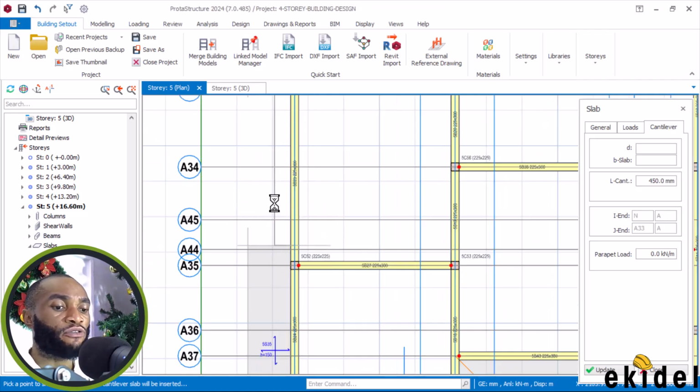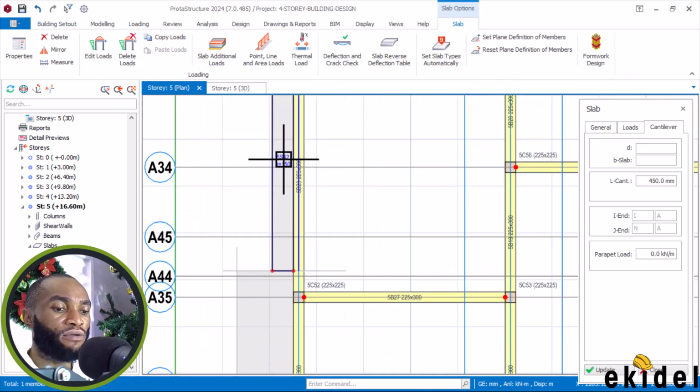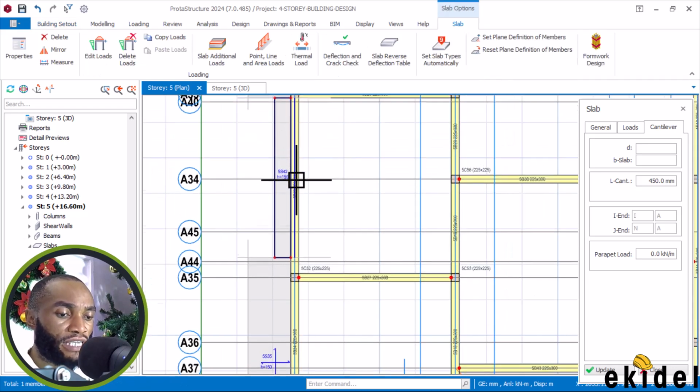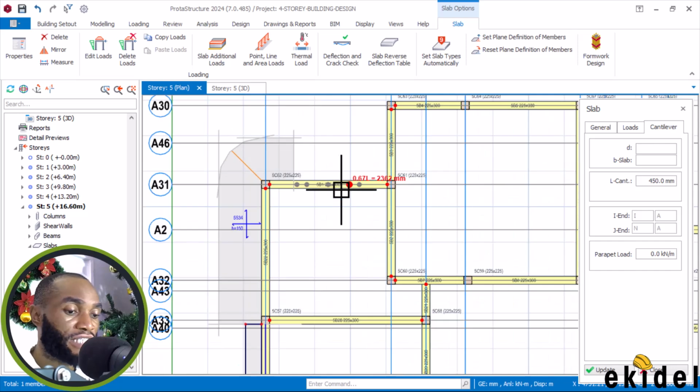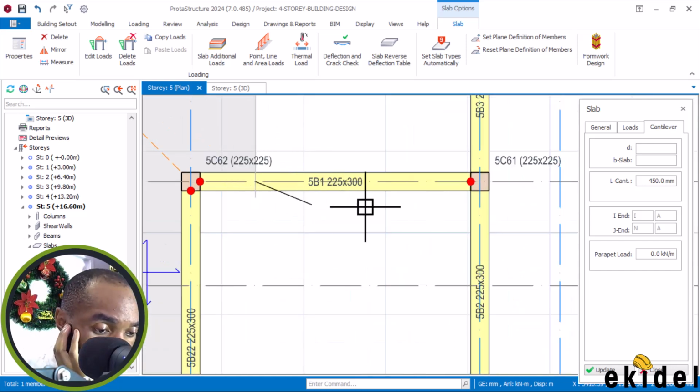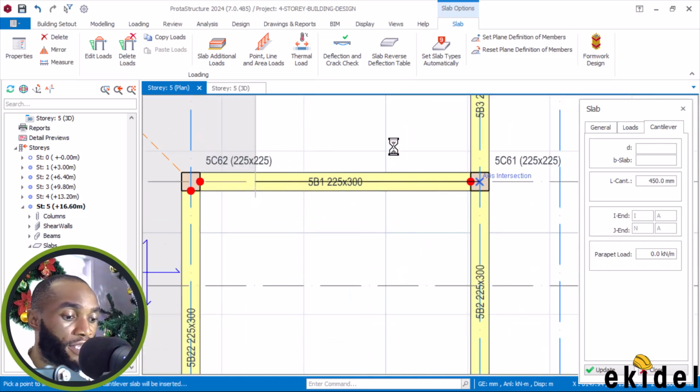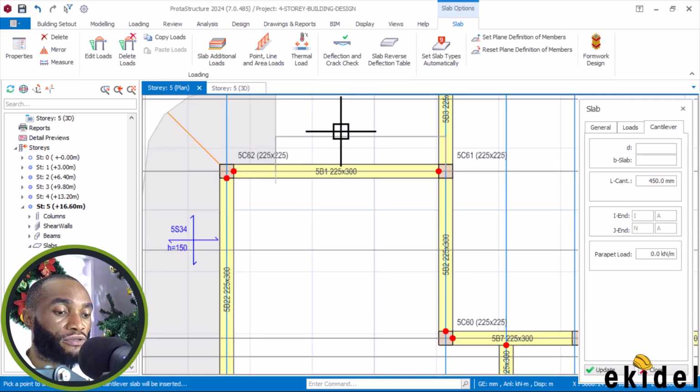Now I have to show the direction of this load. Now this load here, let me see. Okay, yeah, since the cantilever slab has already been transferred to the beam, that's fine. So I'll continue again by coming here, click on this, then come again here, click on this here, and then come here and then show the direction here and then click here.